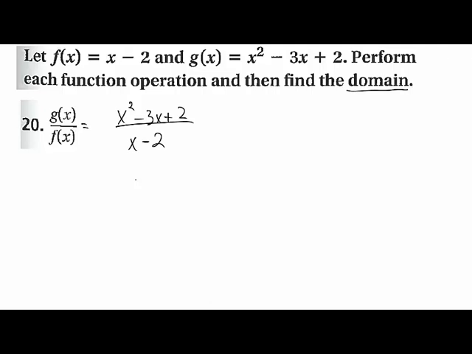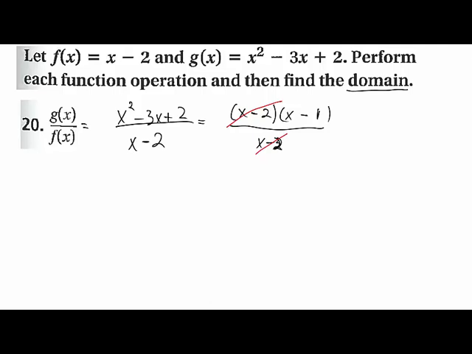Well, that is just written out. But there is a possibility that we could simplify this. Let's try factoring the numerator. Well, I know x and x gives me x squared. What's the only way to get 2? That's 2 times 1. And let's try, if we put two negatives, negative 2 times negative 1 would give you a positive 2. And that would work out for the minus 3. So in a way, this x minus 2 right here kind of cancels out, okay?